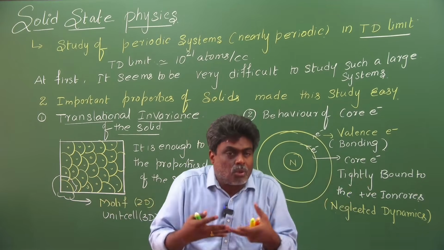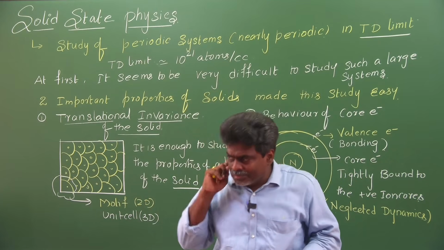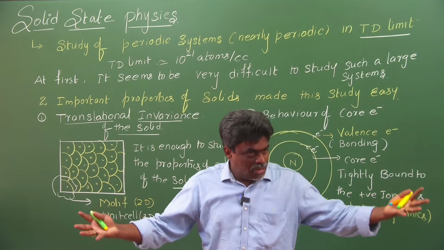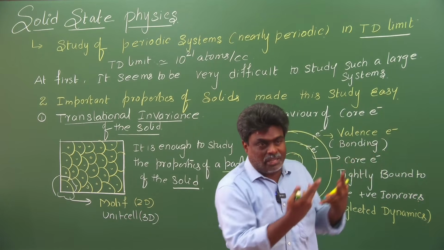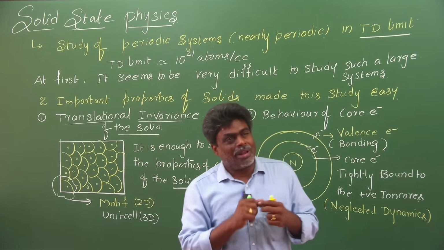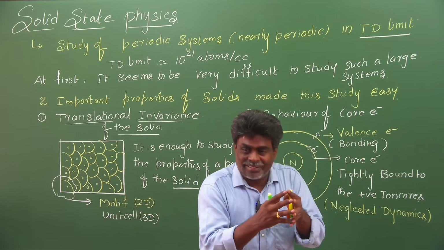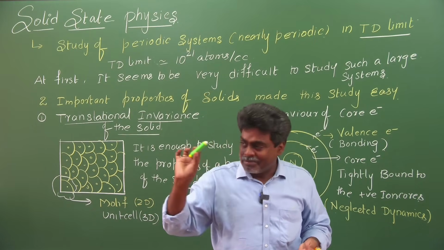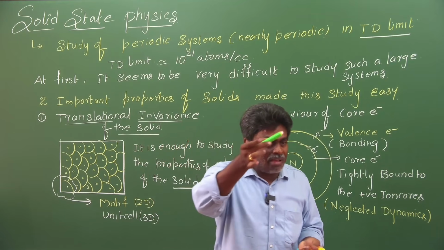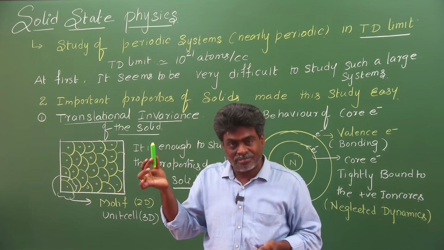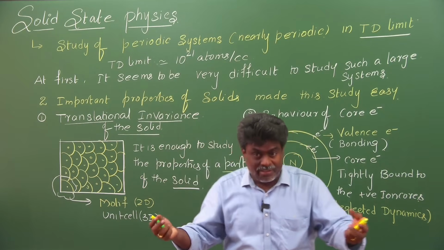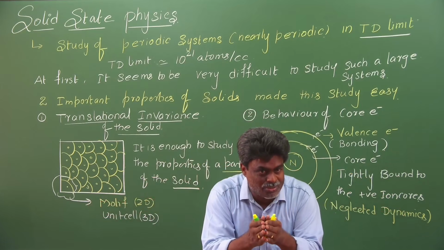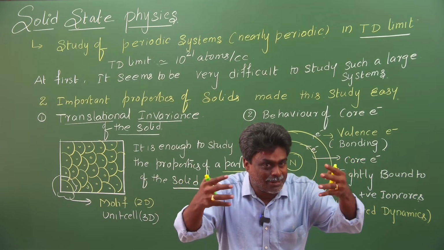On what basis will they come close together? There exists an attractive force. So this is the material which contains some atoms, and now they are coming close together with the help of attractive force. You can ask one thing: if they are coming close together and attractive forces are there, then it will become a point object. But we are not having any point object here. We are having a well defined shape of a solid. Then what's happening there? Whenever two atoms are coming close together with the help of attractive force, then the valence electrons are also coming close to each other.